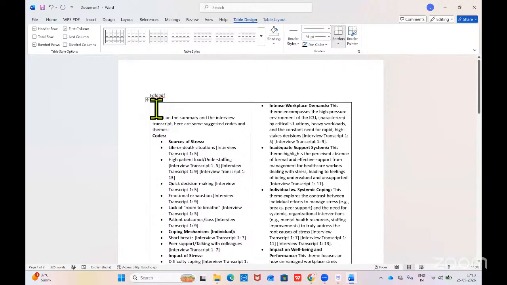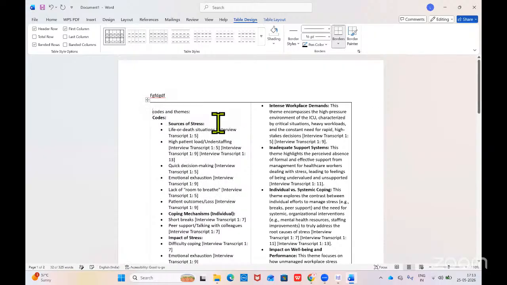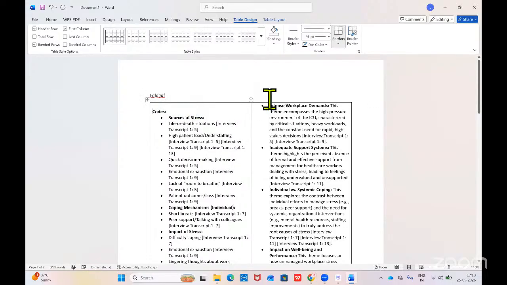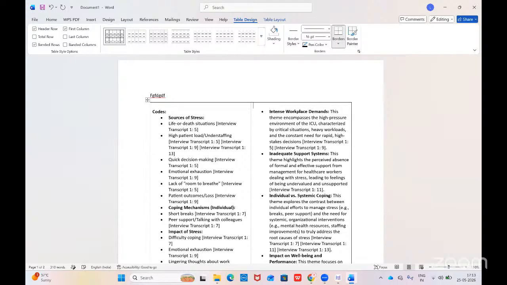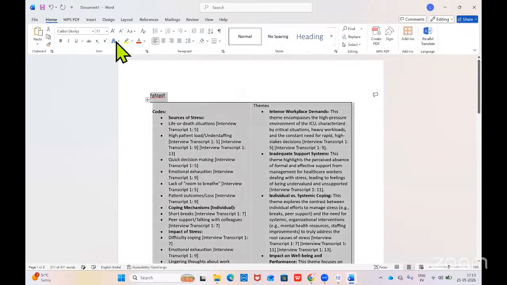Look at the themes here. These are the quotes, and on the right side we have the themes. It is giving you these based on the help of the AI assistant.